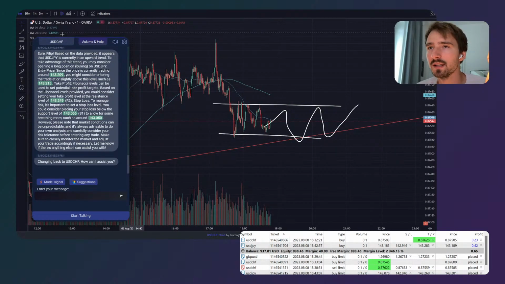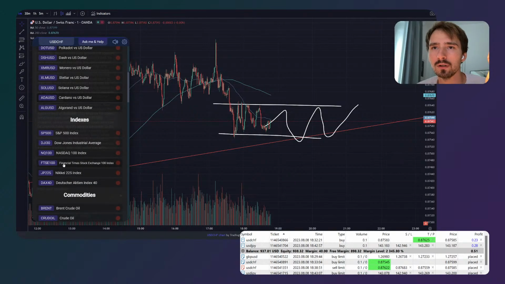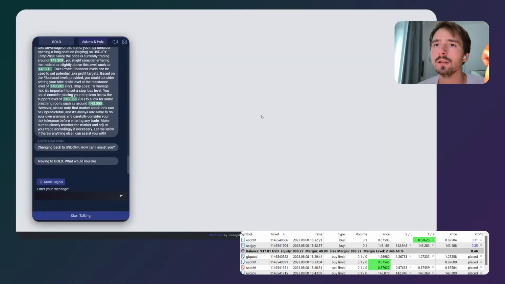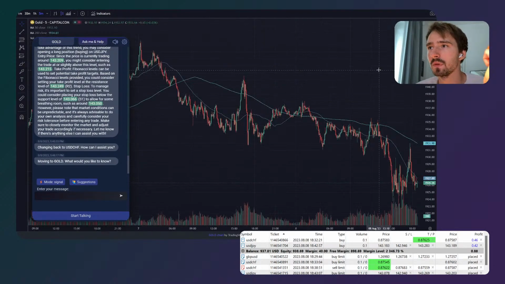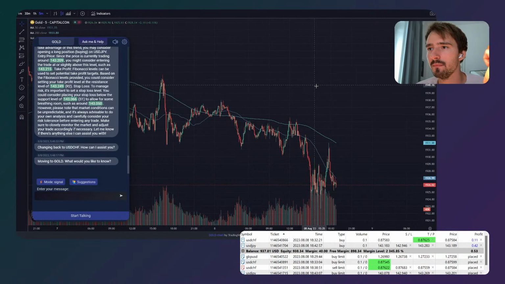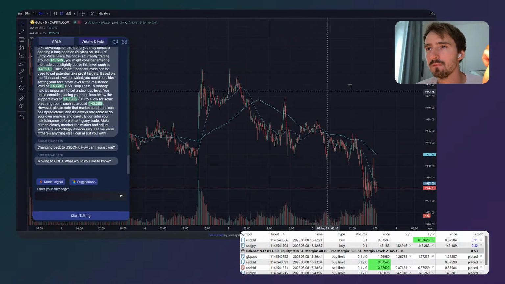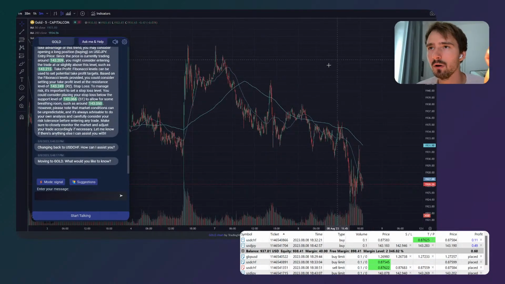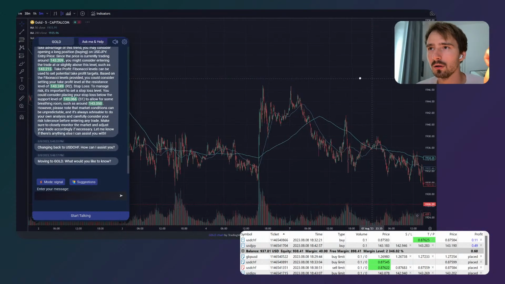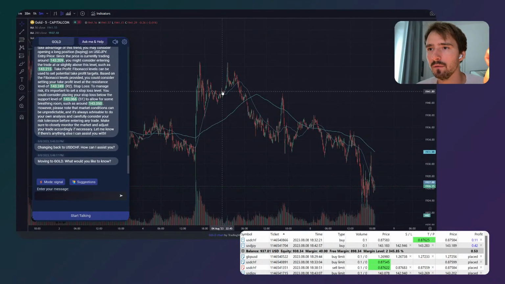Let's go. Let's take a look what's cooking with the gold. Someone was asking for gold yesterday. Moving to gold. What would you like to know? Let's look it up. All right, that's messy today, I presume. And it's still falling. I remember several streams ago, someone was asking like, "Oh, I'm longing the gold." And if I take a look at the graph, if you were longing since last week from Friday, before this pump, you would be pretty down now.